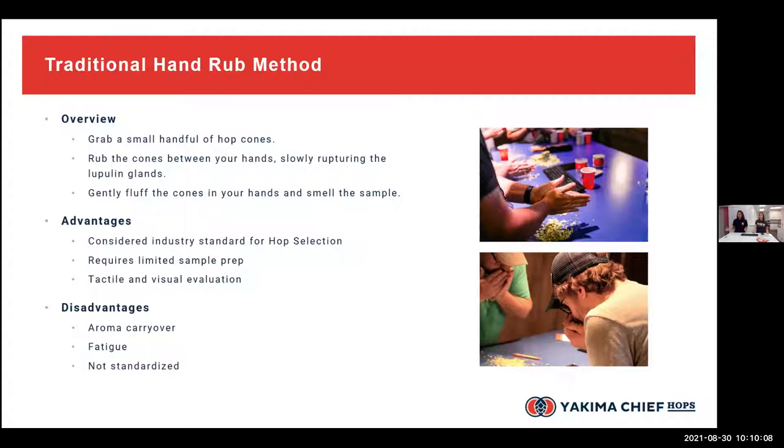So traditionally, brewers stood around a table and would usually just use this hand rub method to assess the hop quality for the year and to see, in general, how the year was. But now brewers are starting to assess and look for the more nuanced aromas in hop samples. This is a pretty easy method to do. You're essentially just going to grab a few hop cones, rub them between your hands to rupture those lupulin glands, fluff them, and then take a sniff.